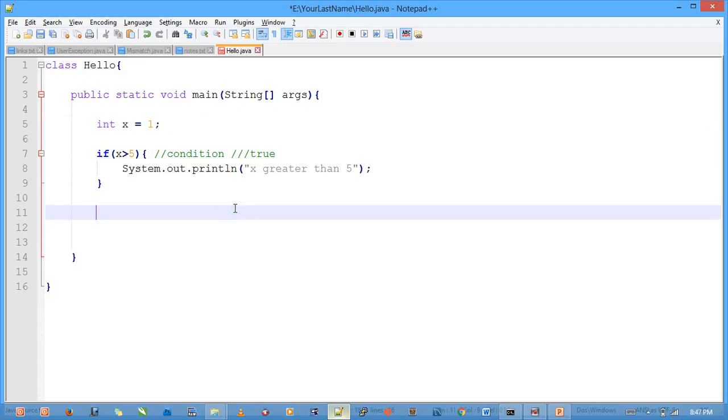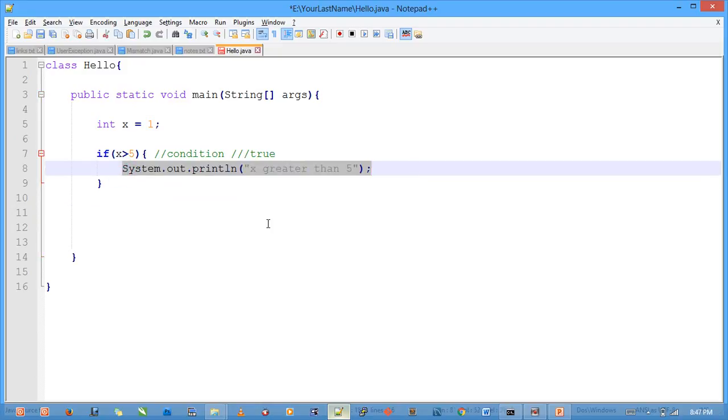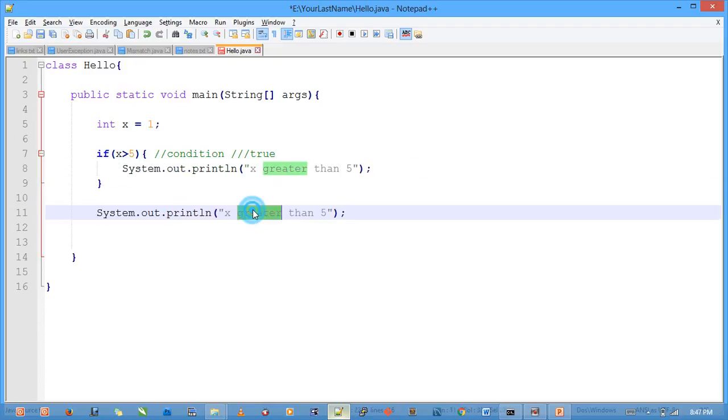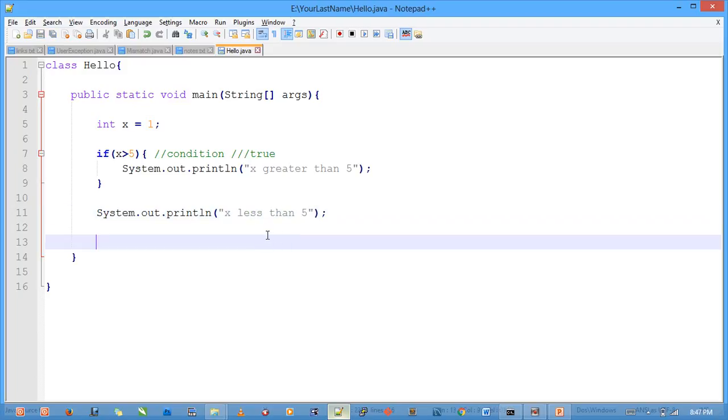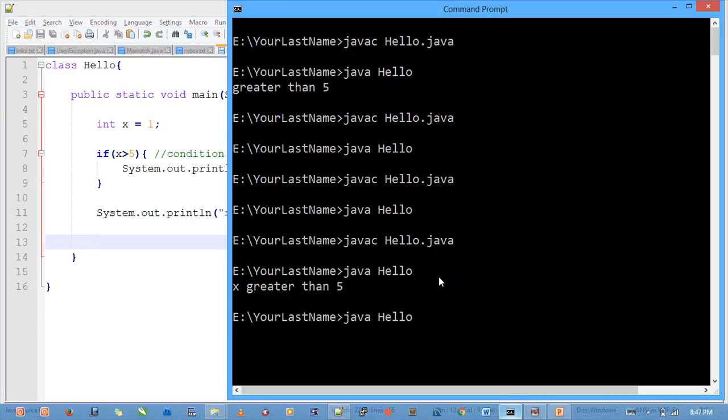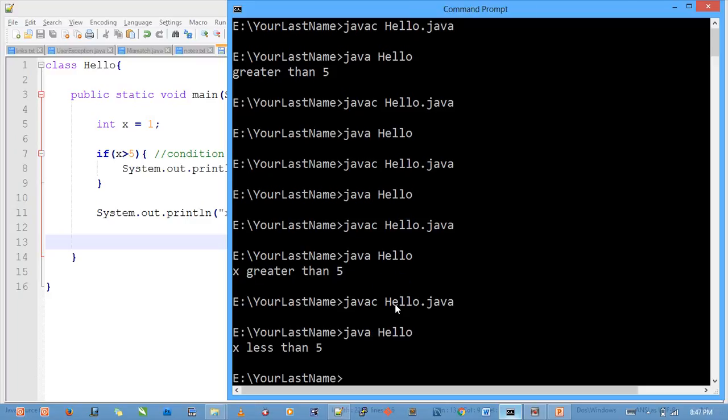I want to output that x is actually less than 5. We cannot do it here, because if we put it here, x is less than 5, and we set x equal to 1, our output here will be x is less than 5.